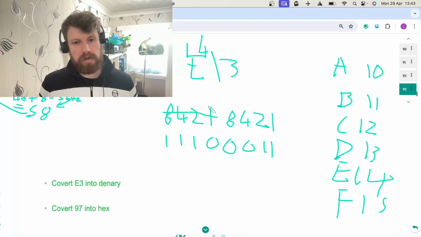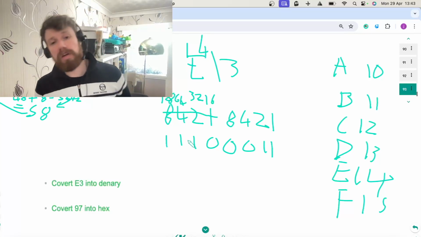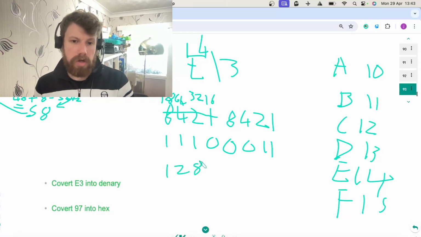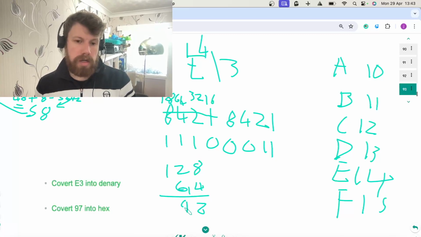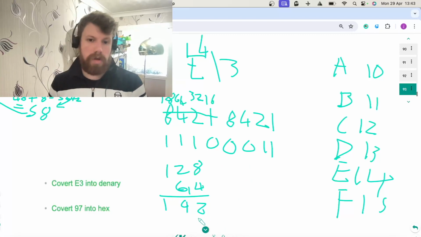Cross this out, put 16, 32, 64, 128. And then we're going to go through the process of adding these up. So we're going to do 128 plus 64. So that's going to give us 2, carry the 1, 9, 1. So 192 to start with. Then we're going to add on 32 onto there.